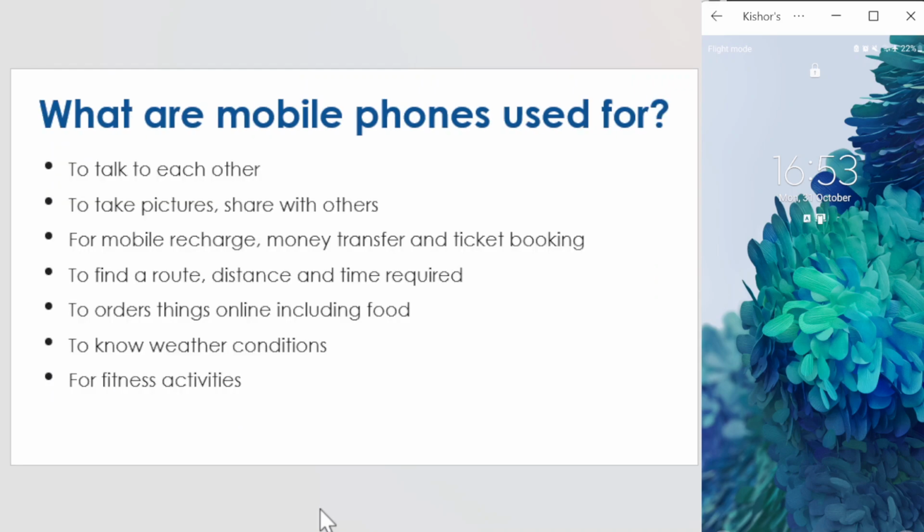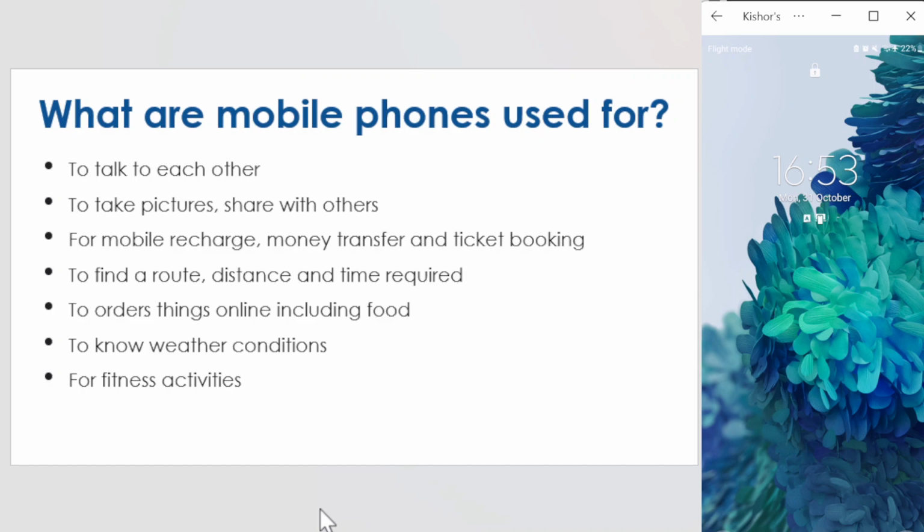So, if I ask you this question, what are our mobile phones used for? Obviously, to talk to each other, to take pictures, and share with each other through different applications, through email, to Facebook. Then, most of us do electricity recharge, phone recharge.